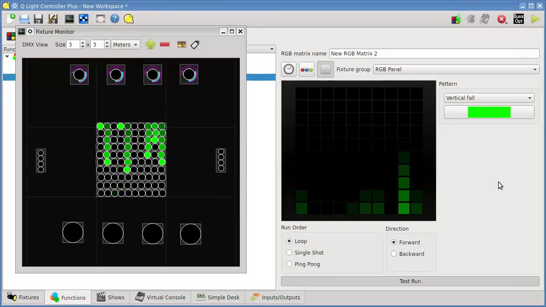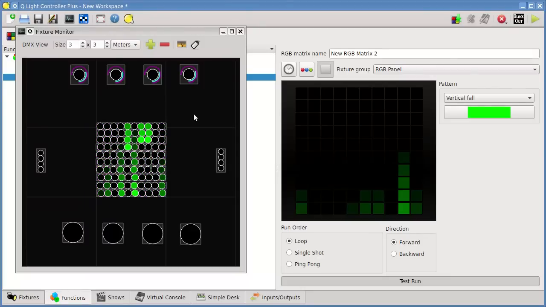I mean, an RGB matrix is much more interesting on this kind of configuration, but as you see, there are really a lot of usages for this function. So it's up to your fantasy, up to your imagination what can be done with this function.